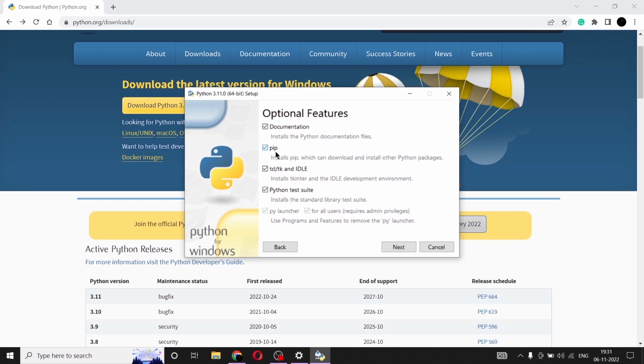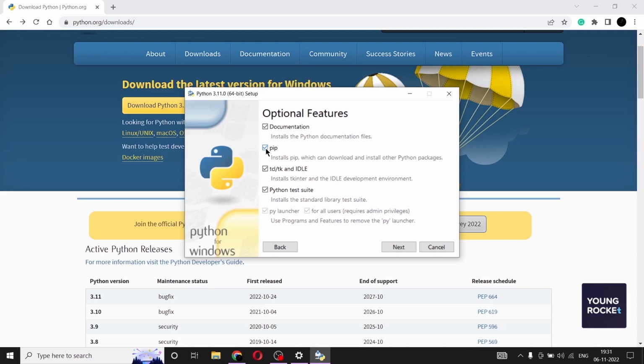Pip. Now one thing that we need to know is pip is actually used for downloading and installing Python libraries. So if I want to install a library, say NumPy, I am going to execute the command pip install NumPy. That will take care of downloading the package and installing it in my system. So I really need this pip. That is very important for all kinds of Python operations. So I'll let it be as it is.